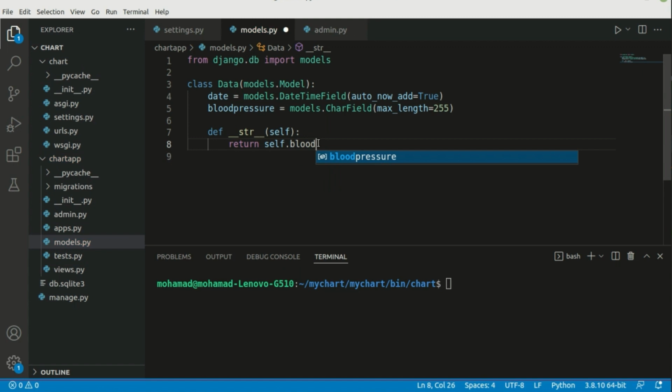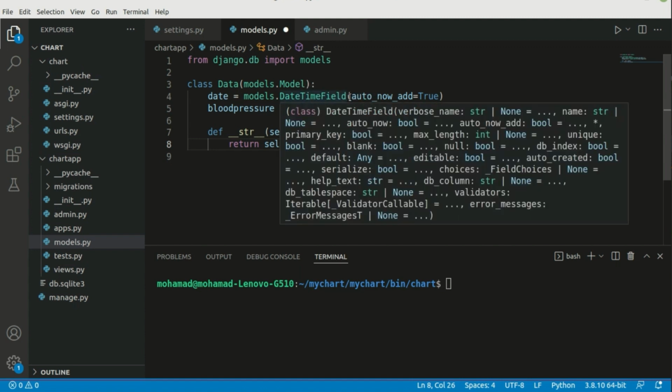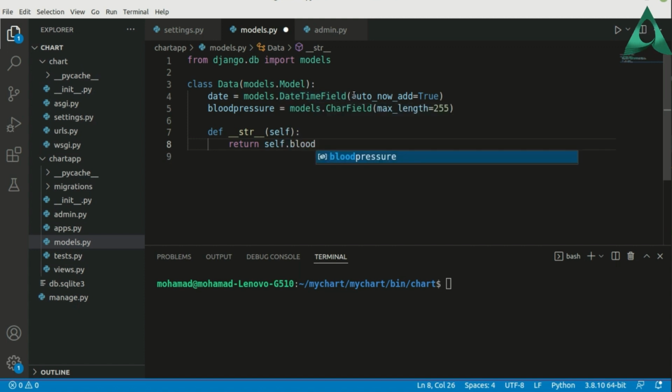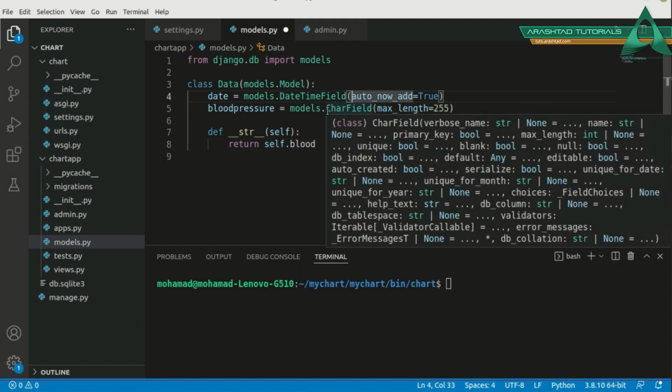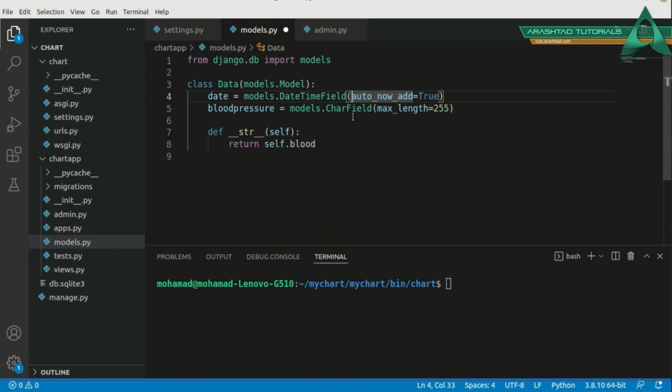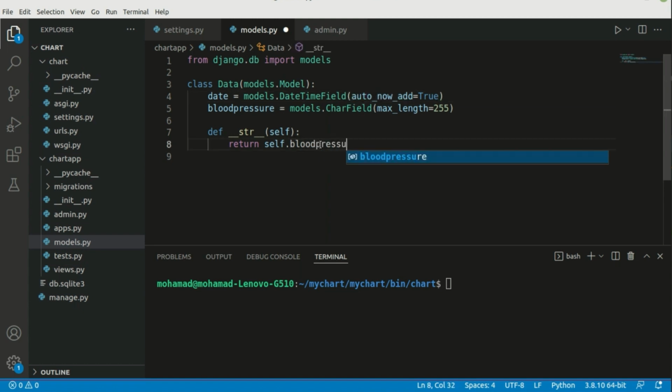Although this is number 2, the date created by this datetime field is just a number, okay? So it's not going to be considered as a string, but this character field will be considered as a string, so you can add it to your str function. So let me add this and save this. And wherever in your projects you are, make sure you run makemigrations if you haven't done this, and also migrate, and then we will be ready to run the server.